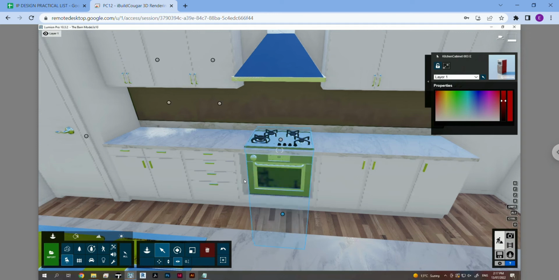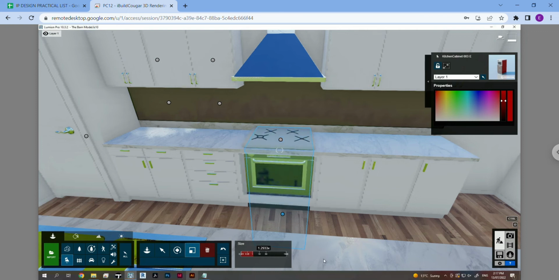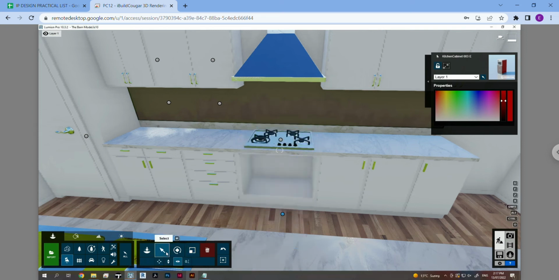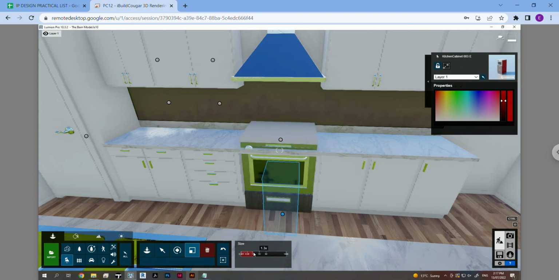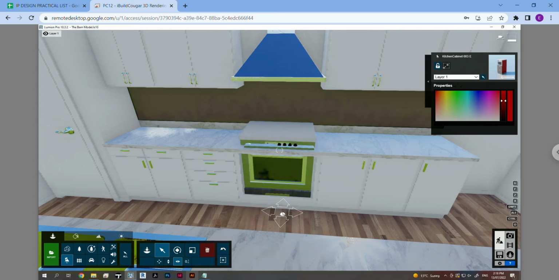But now we've got all this extra space around our oven. So I am just going to scale it and move it around and try and make it look as best as it can. Maybe like that. Oh, where did it go? Did I just... Yes, I did. Let's bring that back. Let's move this around a bit. Let's push it down again.